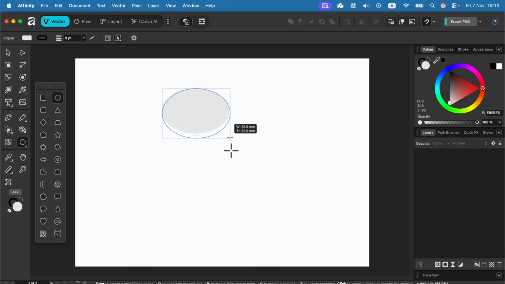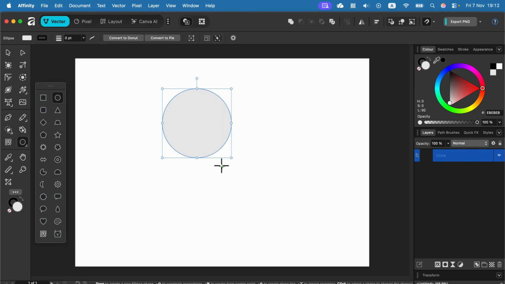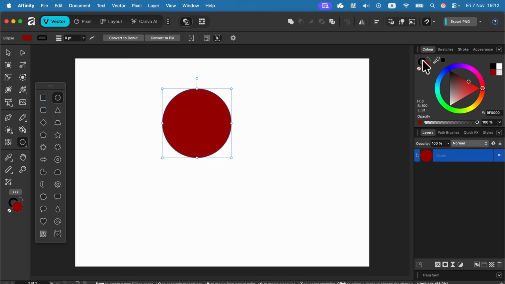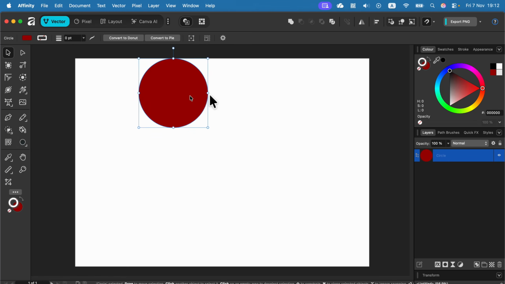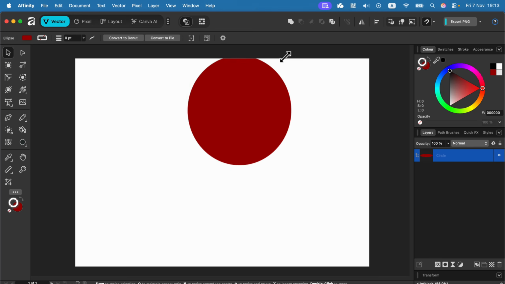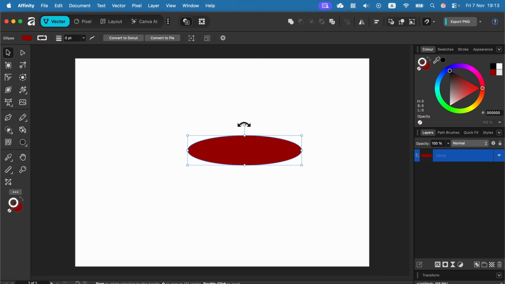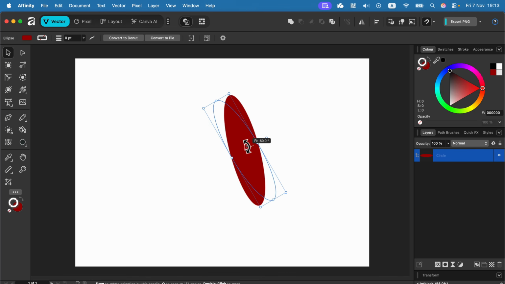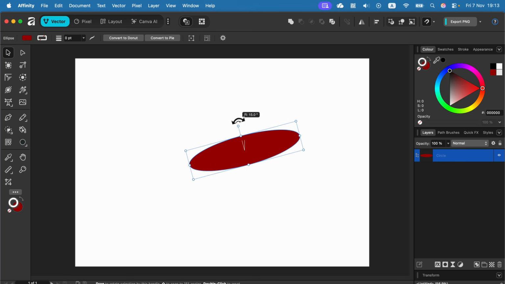So I'm drawing a shape. You can hold Shift for perfect 1-to-1 proportion. I jump to the right side of the screen to my color wheel to change the main color and also kick off the stroke color, the line around. All right, so with our move tool, we can now make changes to that shape. We can stretch it. We can add rotation to it. If you hold Shift, it will be jumping every 5 or 10 degrees based on your setup.